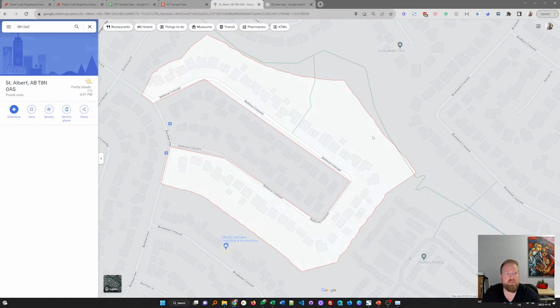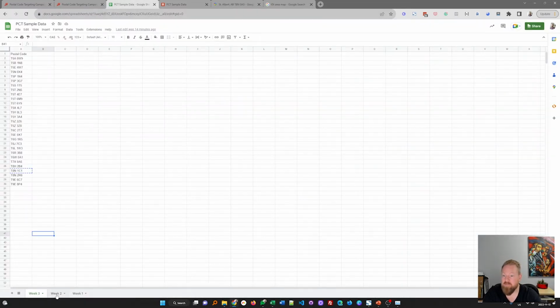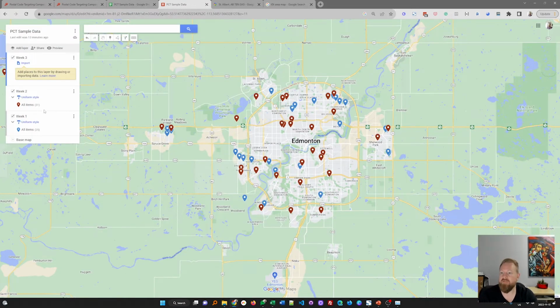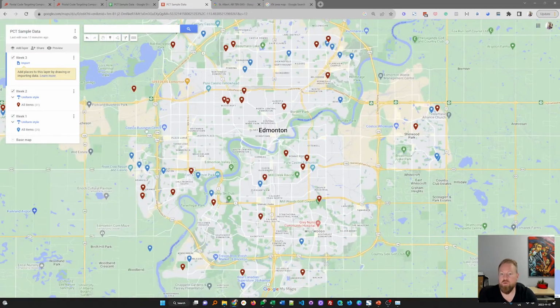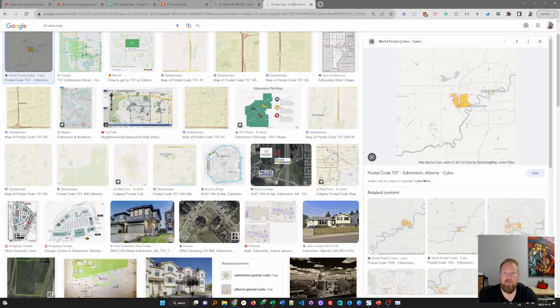And going back to using this for a home services business, if I look at this sample data, these are all of the customers that had services supplied to them within a week period, the postal codes of those customers. And we've mapped that as mentioned here. So I've got this week 2 and week 1. And the goal of this campaign has been to reach out to the neighbors of these individual postal code customers. It's a really strong way to drive repetition. So that's what we're doing here.